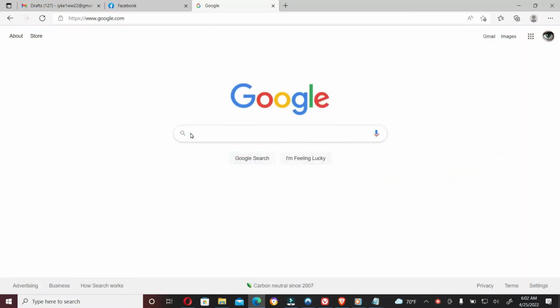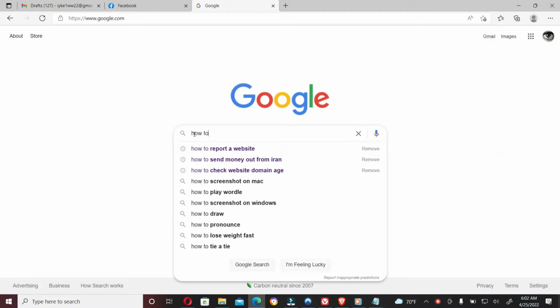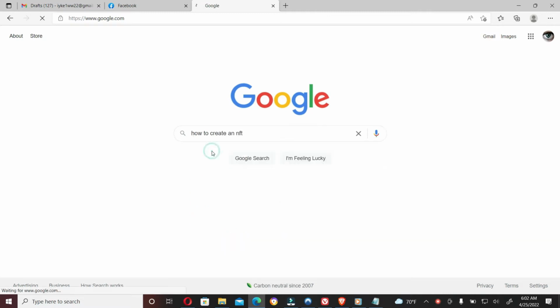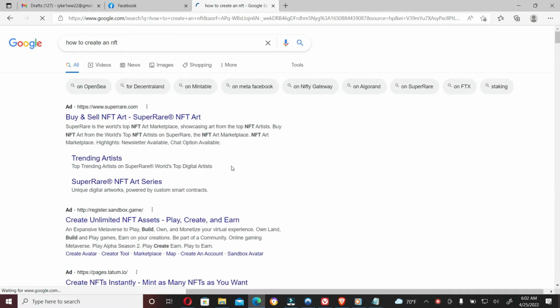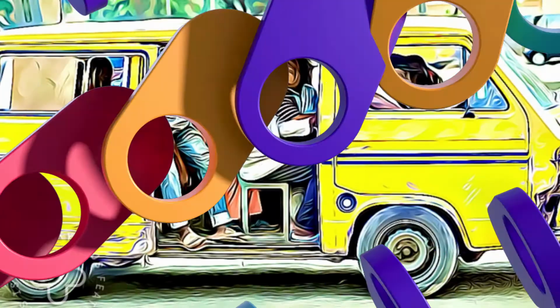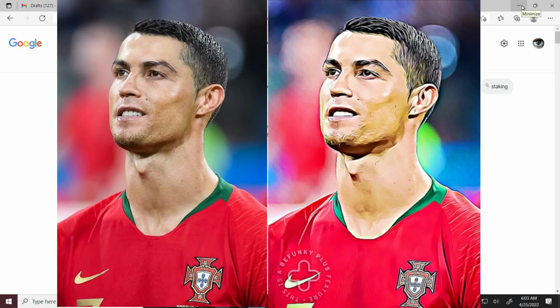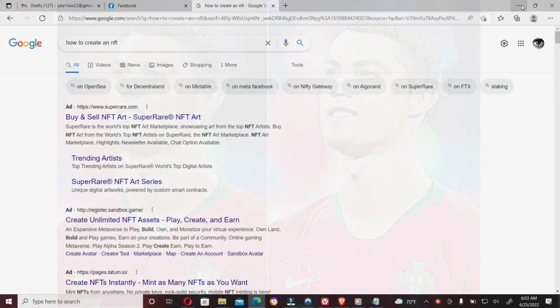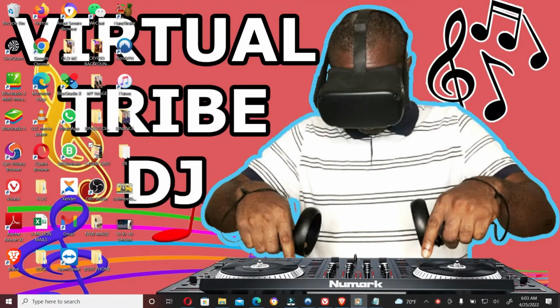Due to the massive hype surrounding NFT, more and more people want to create NFT themselves. In this video, I'm going to show you how you can literally turn any image into NFT art in just a few minutes. This includes a couple of steps, so make sure you stick around and watch this video to the end so that you will get all the information.